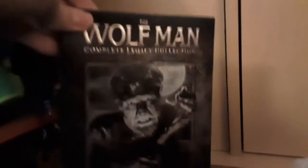This is Pickens and Madagascar Operation Get Ducky. I got this out of the Michigan Dollar Tree on my vacation there. Probably Pink Whitey Predators. I will keep this since this is a childhood DVD. Style. Box Shores, My Neighbors the Yamadas, Alvin and the Chipmunks, me, Alvin. High School Musical, the concert, and this Walt Disney Home and the same release. Then you got this, the Wolfman, The Wolfman, complete legacy collection with those movies there.